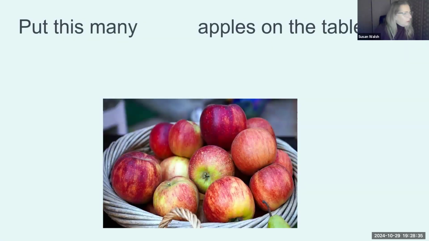It's a symbol. And they have not yet learned to equate a symbol, also known as a numeral, with a quantity. And so what would really be helpful is if I just put the apples on the table and I say, "Would you put this many apples on the table?" And I hold up my fingers.